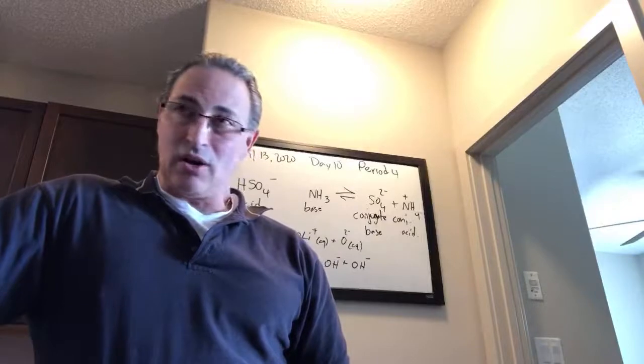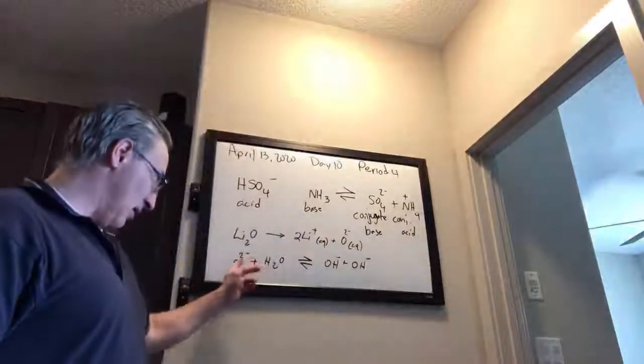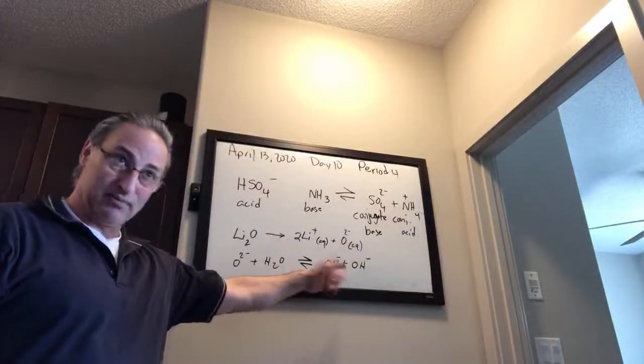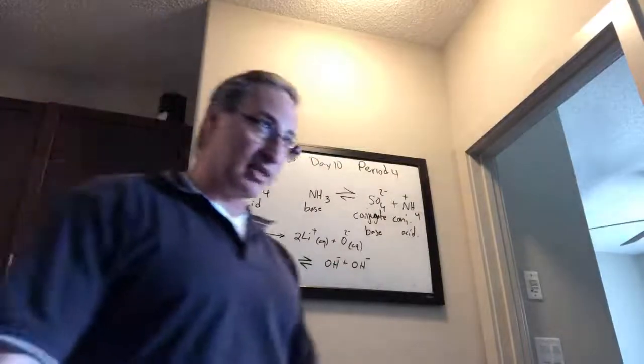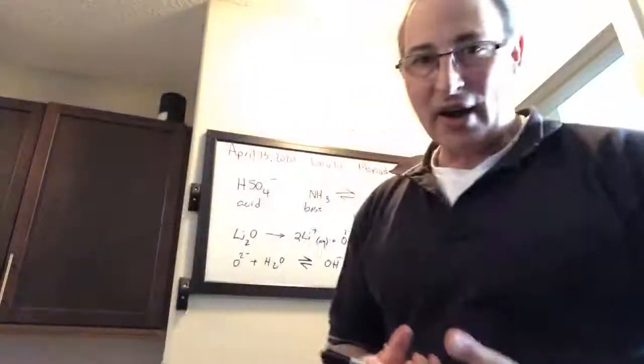So when you have oxides of sodium and potassium in water, the addition of the water causes them to react. You release the oxide ion, which then reacts with the water, and you get a basic solution. So in the old days, they would use the ashes from the fireplace.